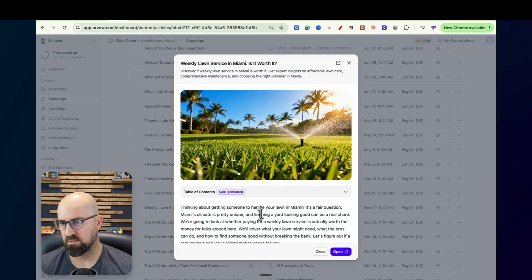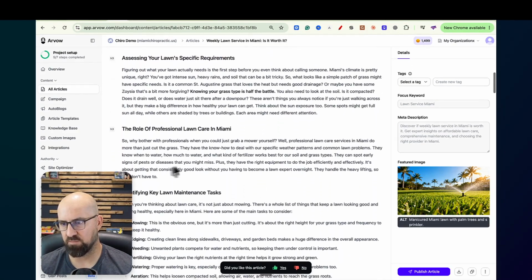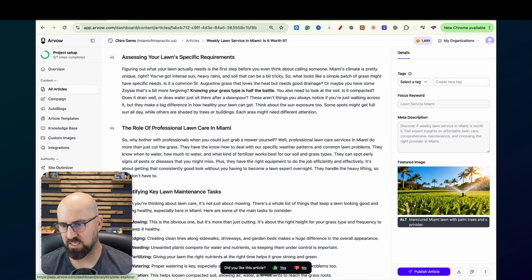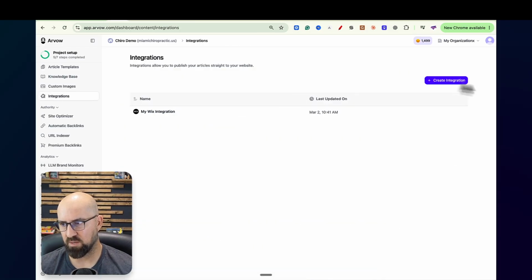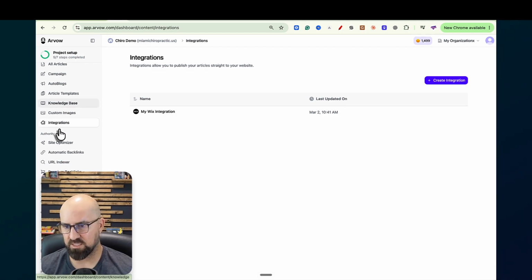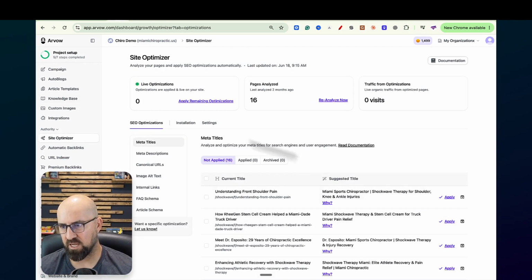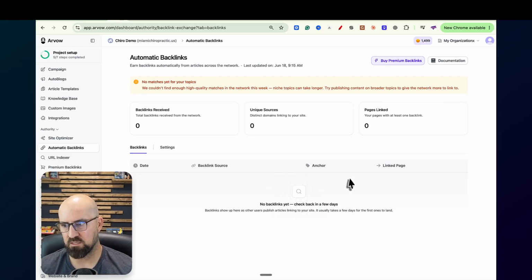I can open these up, and you can see that they have meta description, H2s, H3s, alt text, all the SEO bells and whistles. And I can publish these directly to my website. You can add any website as an integration to publish directly. I can set this up as an auto blogger, so it'll automatically post blogs according to my criteria. There's a site optimizer. You can analyze and audit your site from a technical SEO perspective and fix everything it tells you in just a couple of minutes. There's an automatic backlink pool, so when you're writing content or someone else is, it'll look for relevant backlinks and include them in your content.